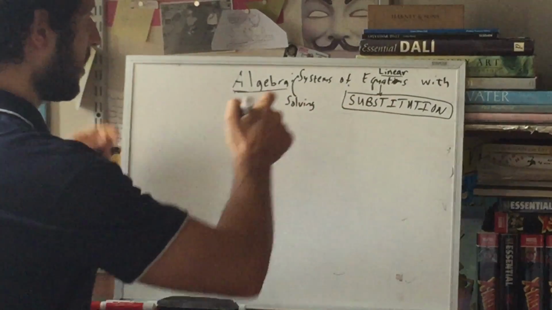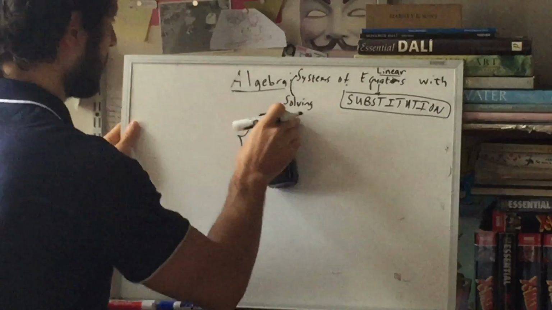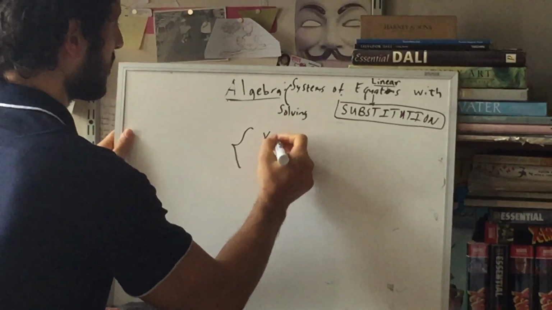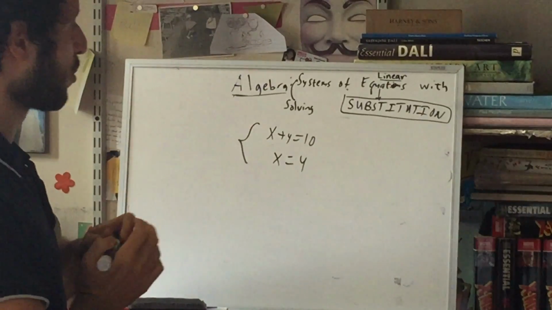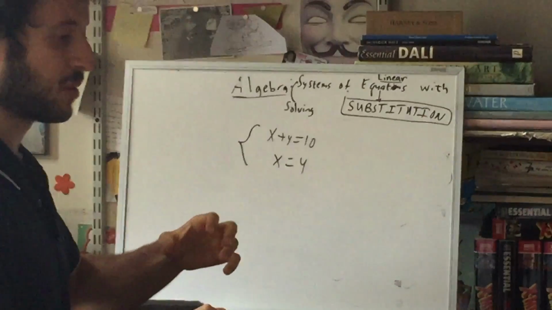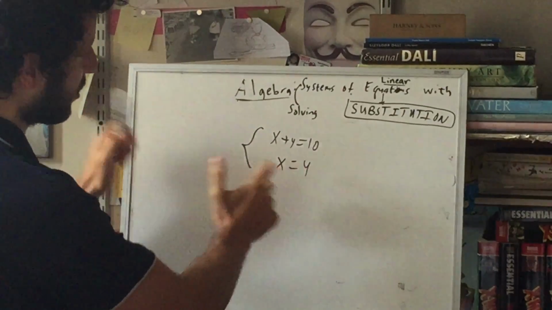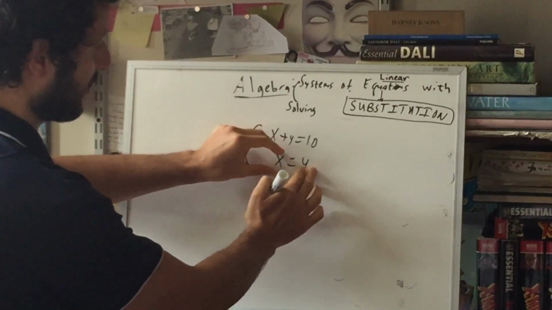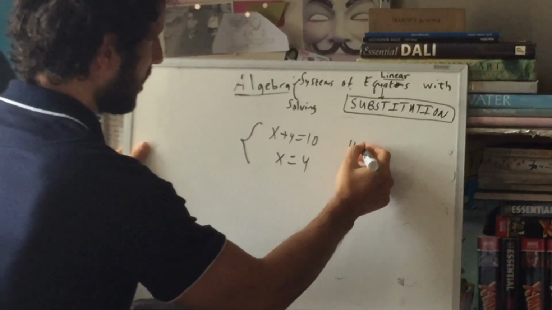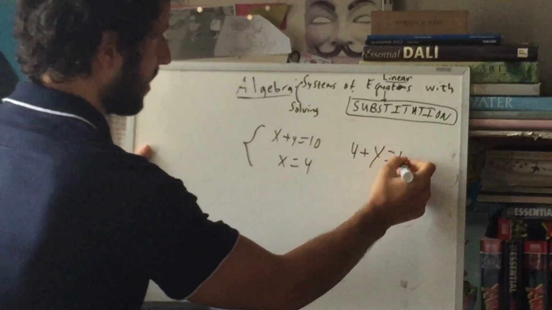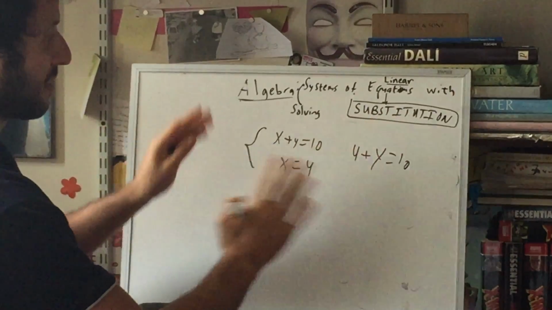So what is substitution? Let's say we have two equations. We'll keep this really simple. x plus y equals 10, and you're given that x equals 4. Just like in a sports match, when you substitute one player for another player, we have two conditions, and here we know that x is equal to 4. So we're going to replace this x with this piece of information. So we're going to say 4 plus y equals 10. We use this piece of information, which is why this is called substituting. And that's the method in a nutshell.